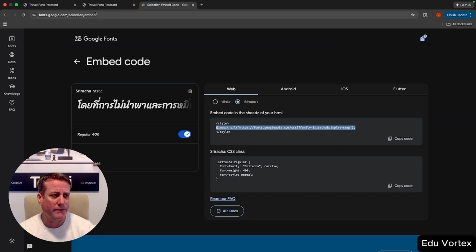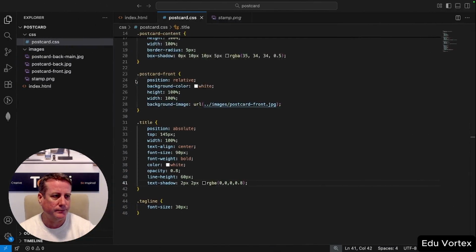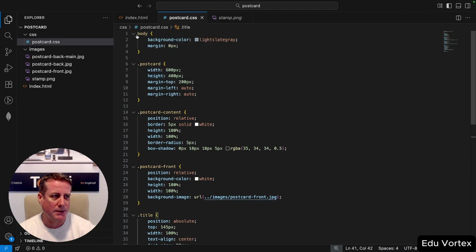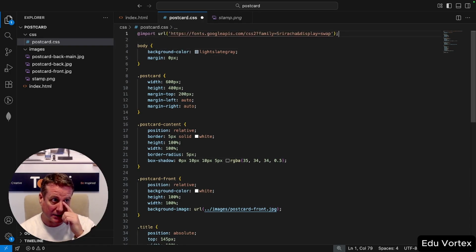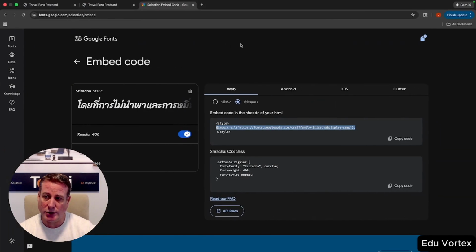So if I go back over, go to the top of my CSS file, I'll show you both ways of doing this so you can see both actually function. If I just toss it straight into there, and then I can use it, and it gives you instructions on how to use it too, right? Here's the font family property, and here's how this would come in. So yeah, I can just grab that.